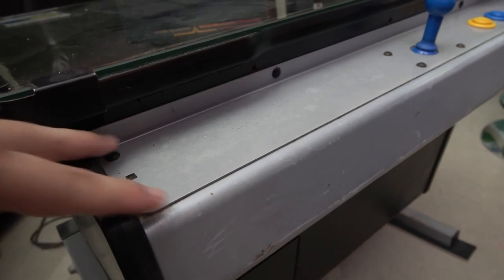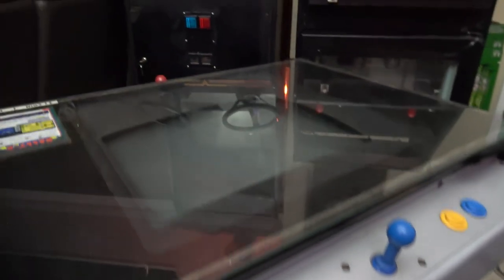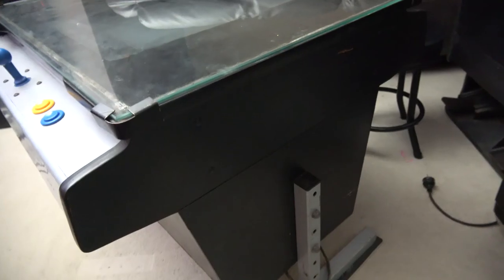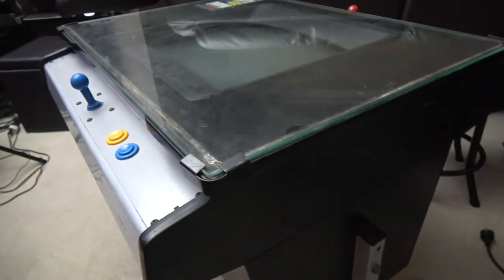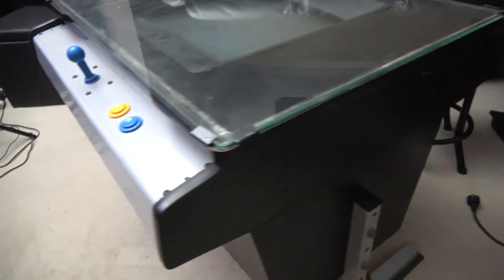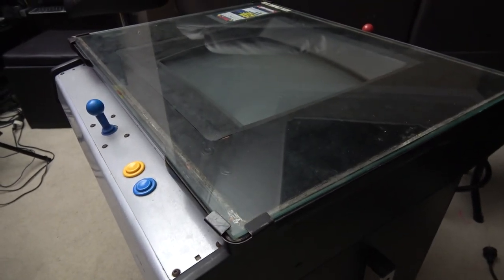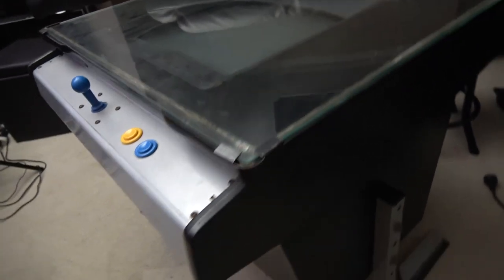This is what I'm saying about these control panels - you can just take these off. Effectively, you could have an interchangeable control panel here. You can see where the screen is and how big it is, and the space in between so that you can rotate this round and move the bezel around. It really is a great design. I'll show you inside as well. The machine came with a Wonderboy PCB and it is working. When I got it home and turned it on, it wasn't working, but then I quickly opened the door and figured out why - it's all a bit of a mess inside, and that's all going to need to be fixed up.